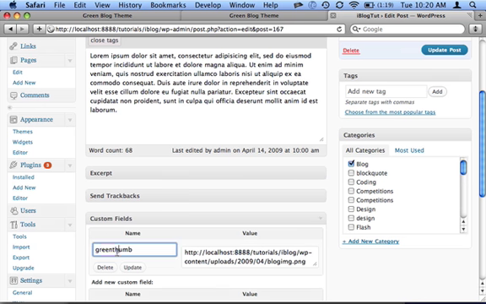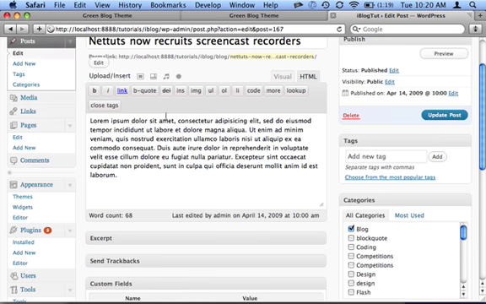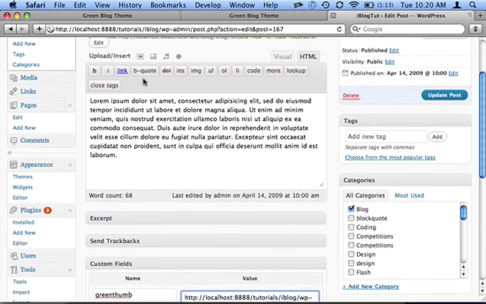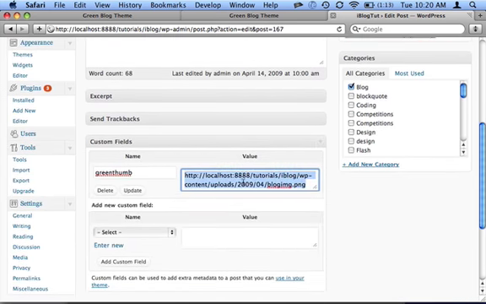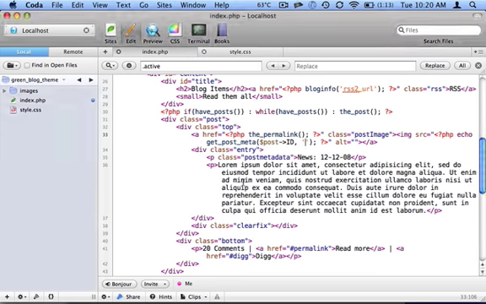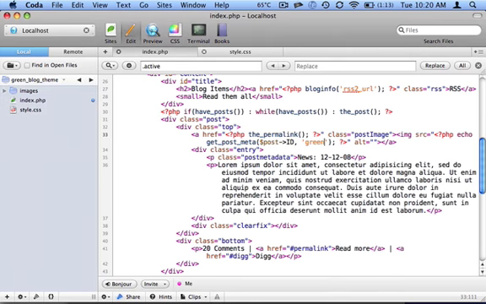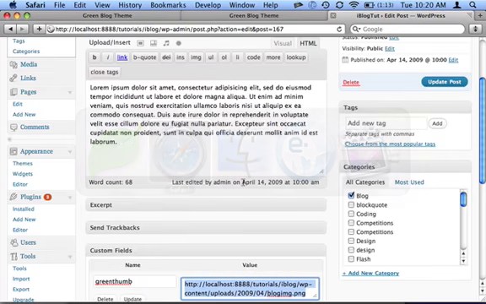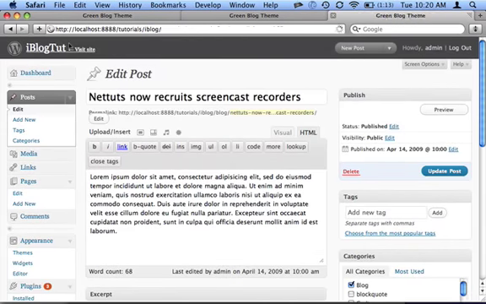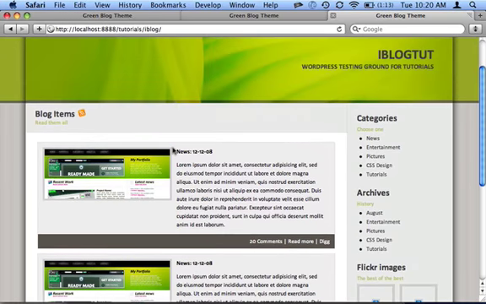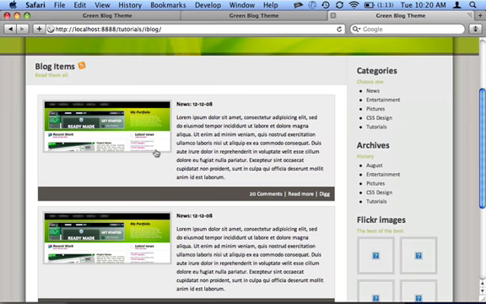Now we have this green thumb here. Okay, this is a custom field, green thumb, which is blogimage.png, which is what we used before. Basically, all I did was upload the image and then grab the URL for that and stick it in here. So now that that's attached, we can go green thumb, and then true to it being a singular call. And then if we go back to our blog tut, and perfect, it's already there for us. So that is grabbed dynamically.